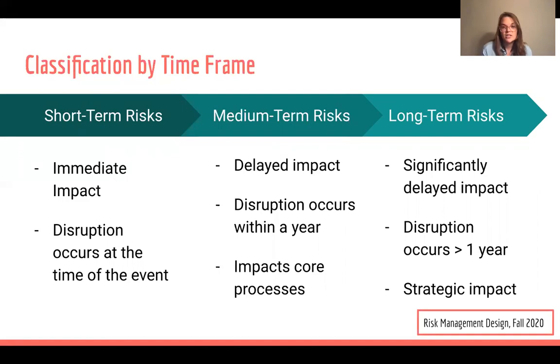And as you can imagine, by classifying these risks on this time frame, it's also going to help you to identify what are the risks that we need to prioritize now, and what is the impact of those risks. So you might say, for an event that happens today, if we don't feel the impact of that for over a year, and if you're a startup company, we're willing to take that risk because we don't even know if we're going to be in business in a year. But if you're a large enterprise, a year is a very short period of time. And so then that risk might feel more real and something that you want to mitigate, even though it's not going to happen for a year.